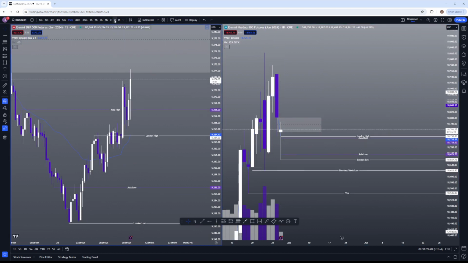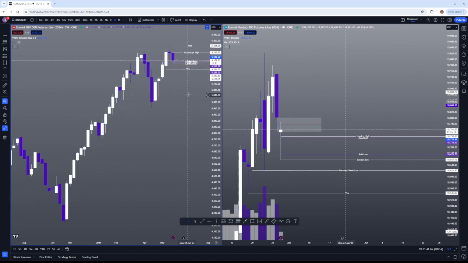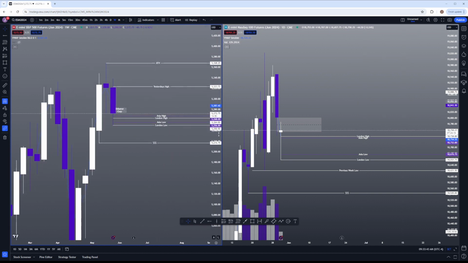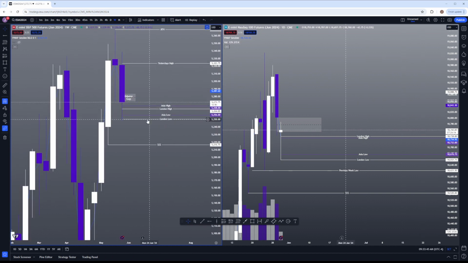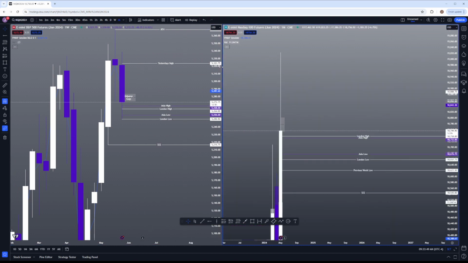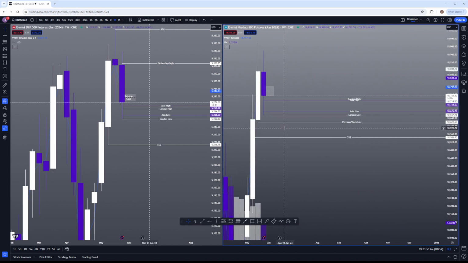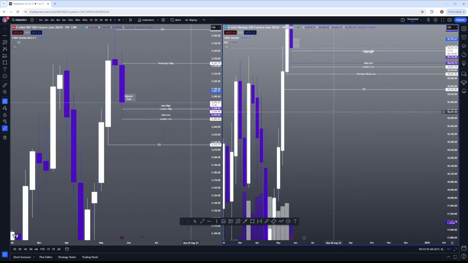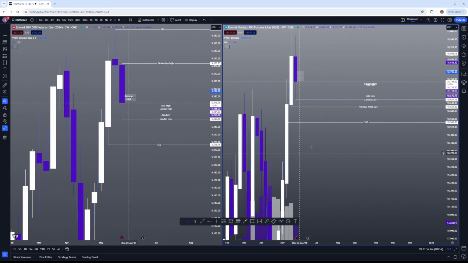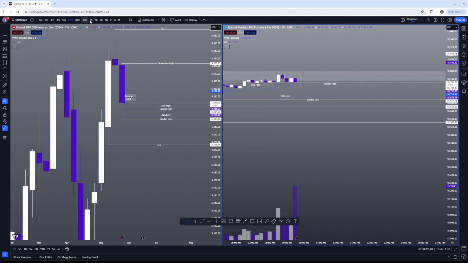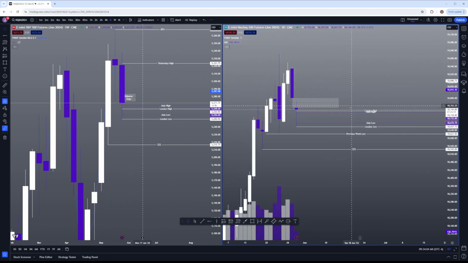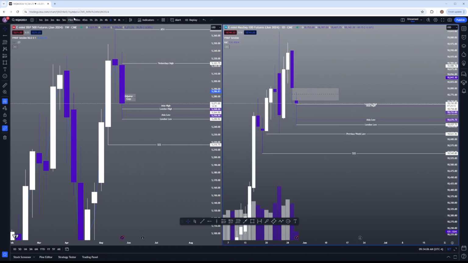Again, on a higher weekly time frame, we did have a weekly divergence. We can see that ES took out last week's low. NQ has not taken out last week's low, and I really wanted to see us do that. We failed to do so far. We have this big old imbalance on NQ. I expect us to come down and try to fill that imbalance after filling that volume gap, or at least maybe touching into that volume gap.